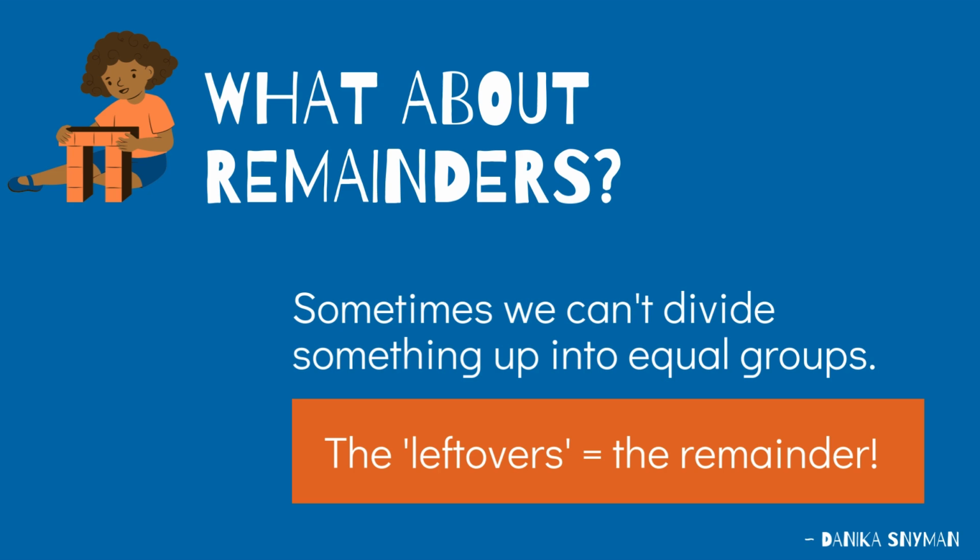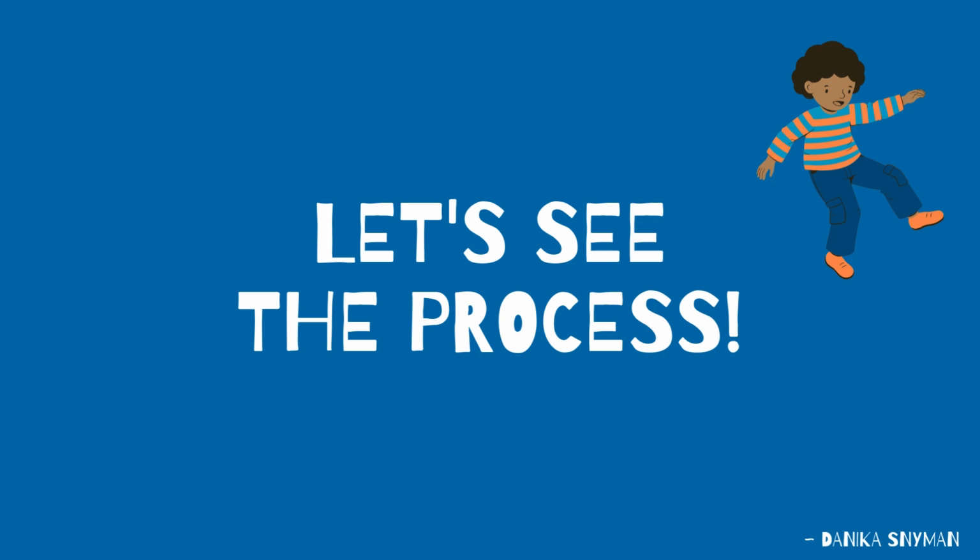For instance, you eat cupcakes, 5 cupcakes, but at the fourth one, you are so full you can't eat anymore. There's one left. Okay, leftovers. That one cupcake you can't eat anymore, that's a remainder. Basically, 15 divided by 4. You can only eat so much and then you're full and then there's one left. This is our remainder. So a remainder is the number that is left after we divide.